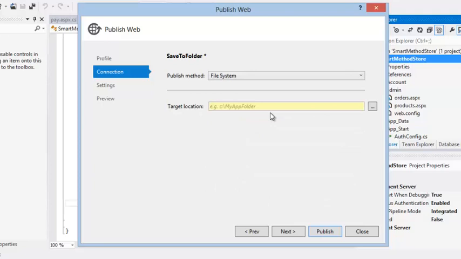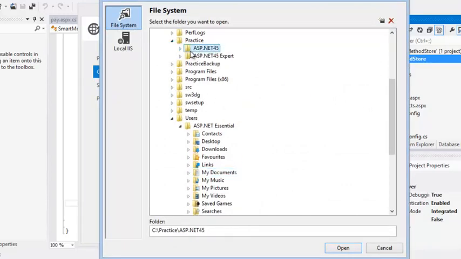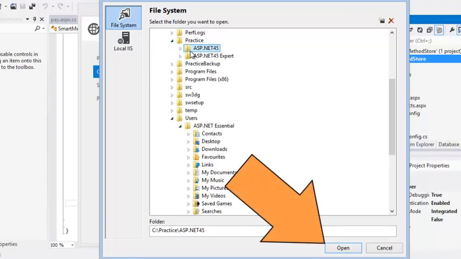After selecting File System, click the Browse icon next to Target Location. Now navigate to your Sample Files folder and click Open.